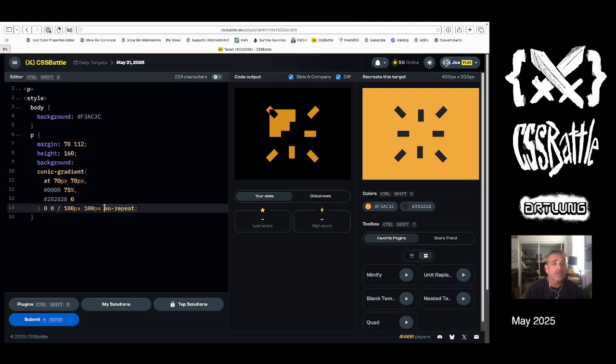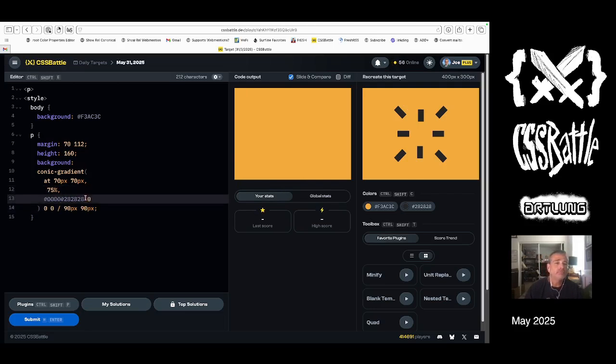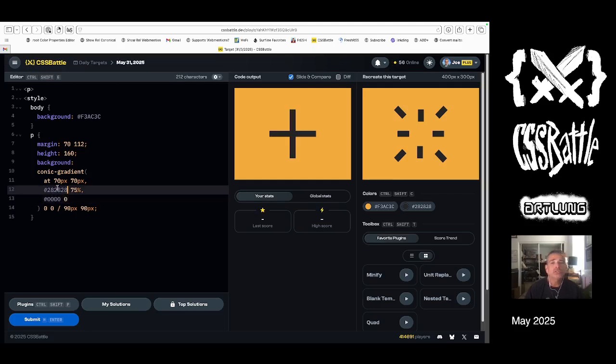And then let's let it repeat and see if we've got that. What do we make? We made that. Is that good? No, not really. How about 90? Yeah, 90. So, is what we made valuable? Not yet. Let's swap these colors. Now that's looking a little bit better.